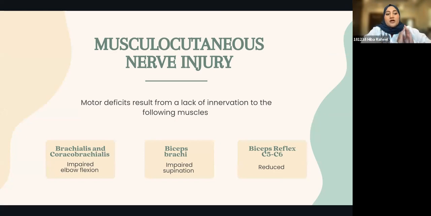Okay, so let's talk about the brachialis and the coracobrachialis. I'm not really going into each and every function of the nerve, because this is something that you should have covered in the basic anatomy part, but hopefully if I talk about the clinical aspect, you will be able to remember a little bit of the basics. So your brachialis and your coracobrachialis are two important elbow flexors, right? So if the nerve supplying them is damaged, these muscles essentially become paralyzed, and so the patient will have weak flexion.